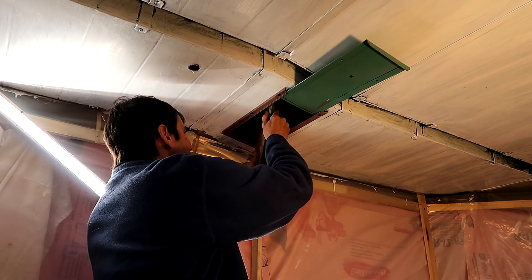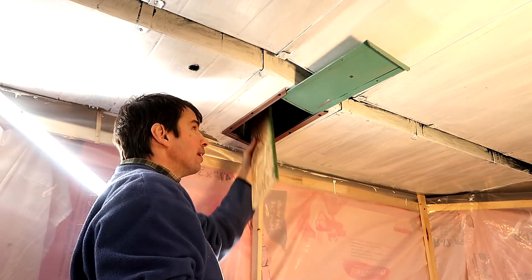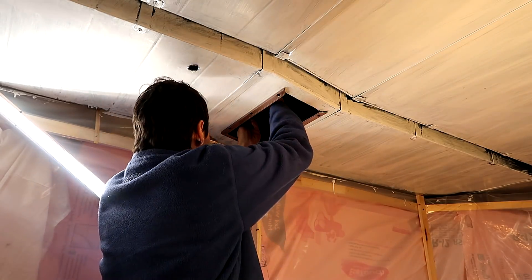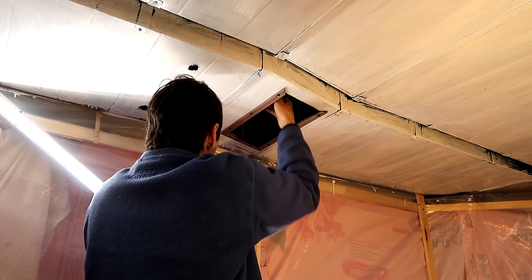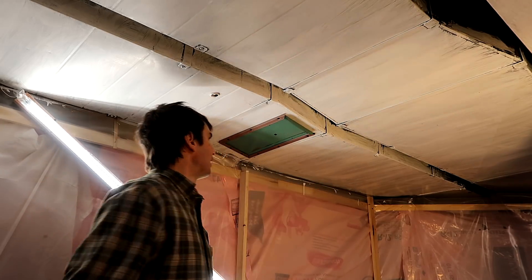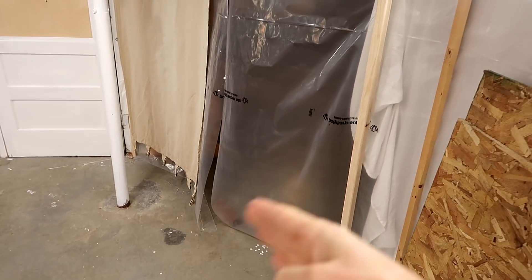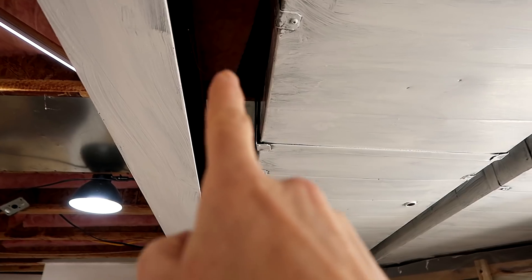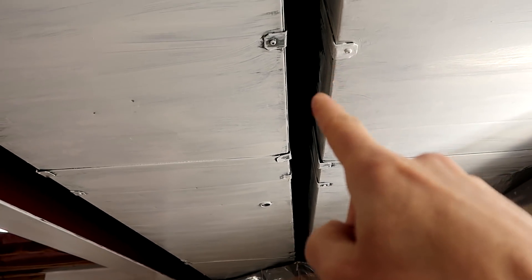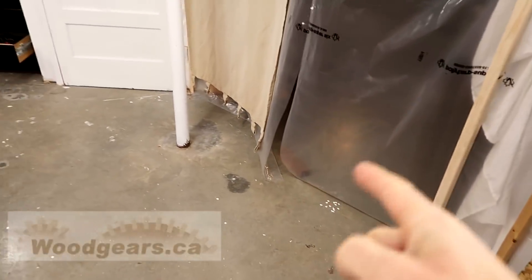Nice! Maybe if I block the rest of the airflow too. That only took a few minutes to warm up the air. I was expecting that with air being blown in here, this curtain entrance would bow outwards a little bit — but it was actually bowing inward. I realized the reason is that air can get in between here and here, and the space between the joists is open, so the warm air just goes out there and into the rest of the basement, which is why cool air wants to come in here. So I have to get some more insulation and close that area above the ducts.